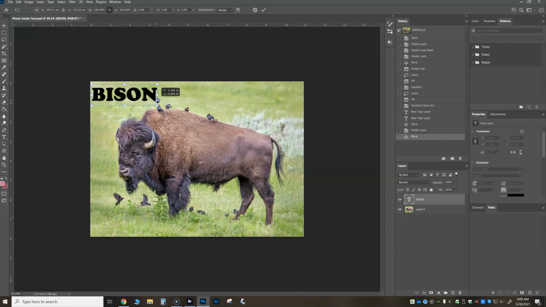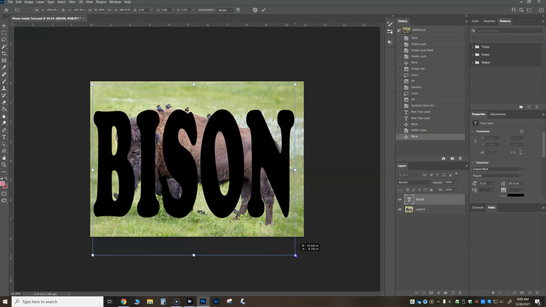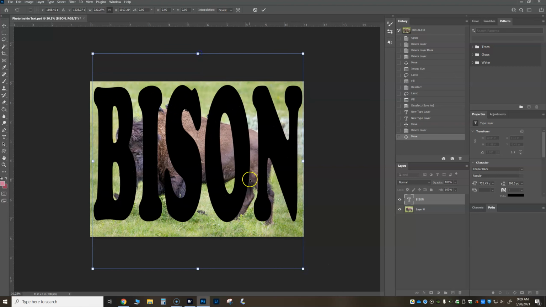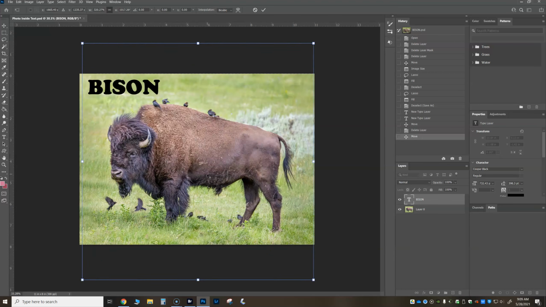And in the new version of Photoshop, make sure you hold down Shift to distort. So I distort my words. It's all good. Something like that. And I found if you do a text box, to drag it and make it big, you really have to zoom out to get a text box to work. So I discourage text boxes.